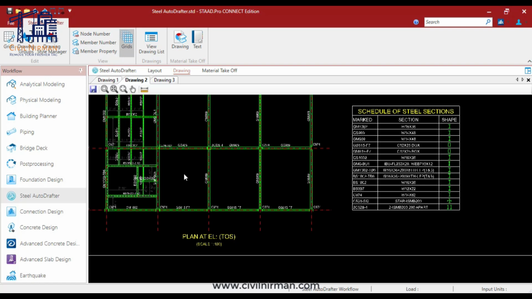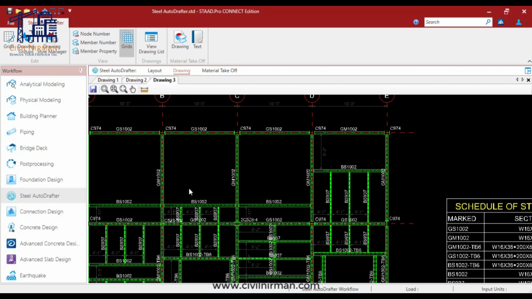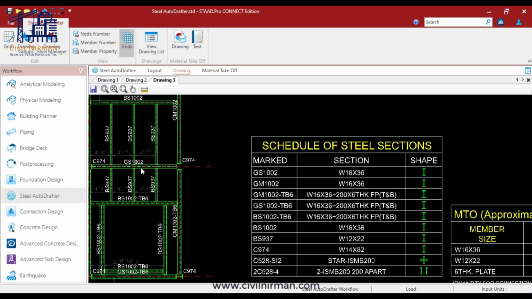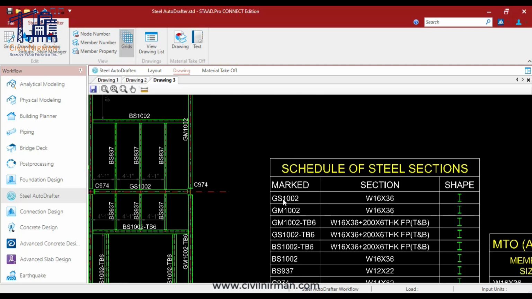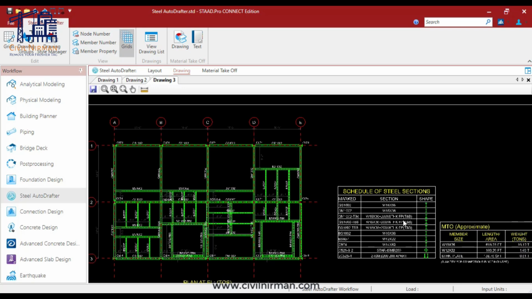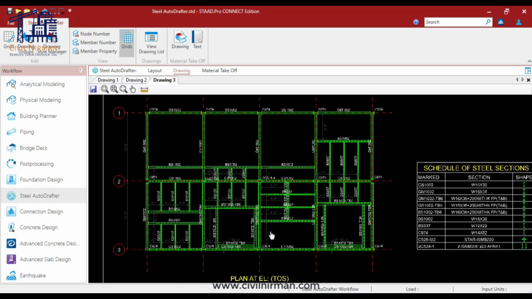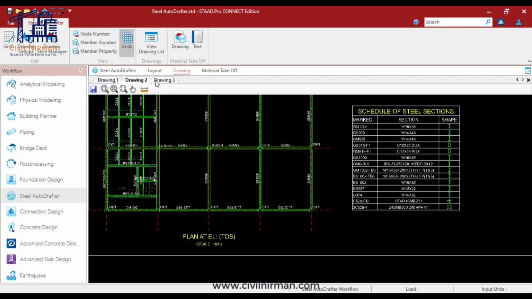But if you have marked your elevations at the earlier stage, it will give you everything with the plan dimensions and the section profiles markup over here. So it is marked over here, and each segment, let's say GS 1002, is marked as GS 1002 with the section profile. So this quick input is ready made for your designer or the draftsman, so that he can quickly prepare your drawings based on this, right? So it is very helpful to create all this.